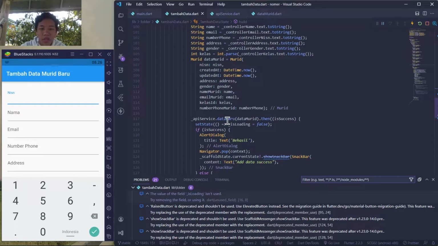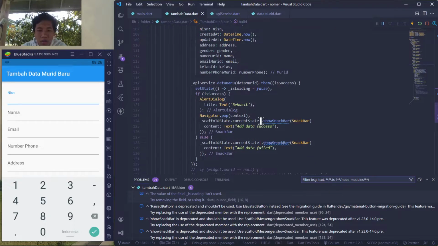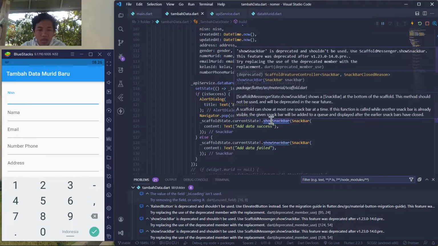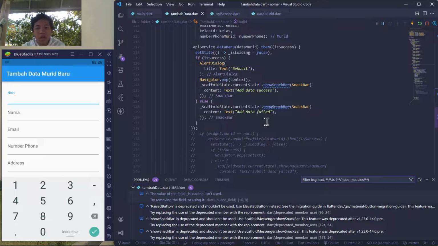So if the API service, I give this is the logic data baru, data murid, and then is success. So if this logic is success, this page will go back to the page before, and if this fails, will give a data failed.